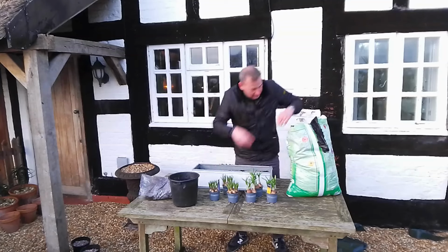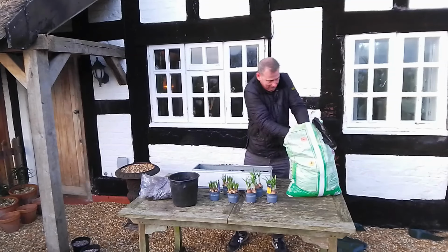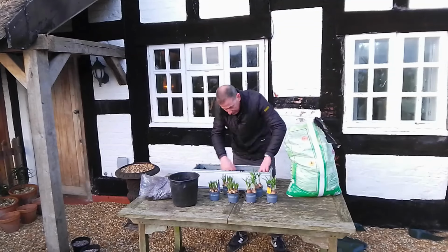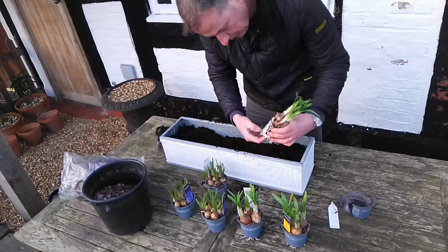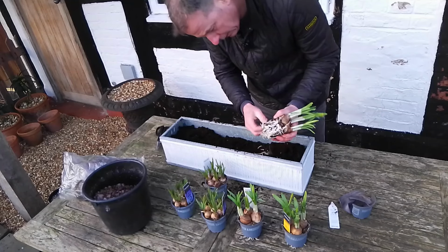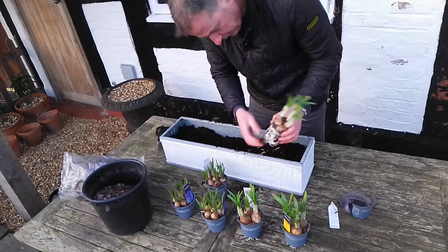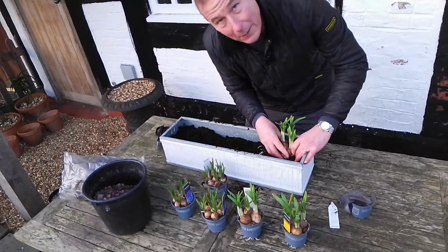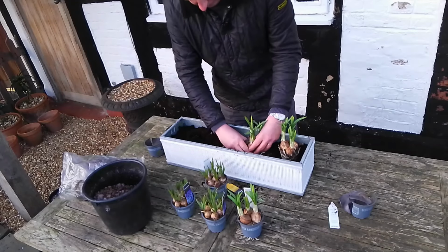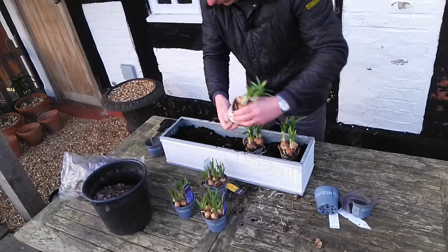So let's add a layer of compost in the bottom of the pot before we take the bulbs out of their pots. Loosen up the roots a little bit so that they're encouraged to grow out for more nutrition, and then we'll place them in. And once I've got all 6 placed inside the zinc planter, I will backfill with compost.